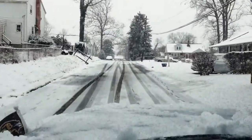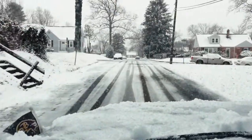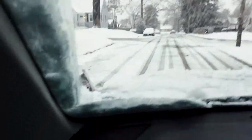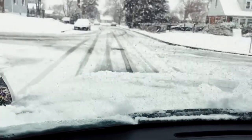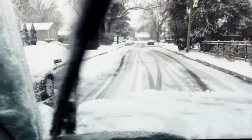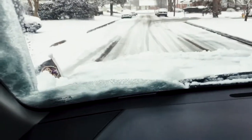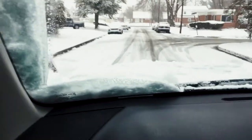This side street here, it's been plowed once, but you know, it still has some accumulations of snow on the ground. And this Tundra, she does not care. She is rolling with these mud tires on. And you can definitely hear it. Well, I can hear it.